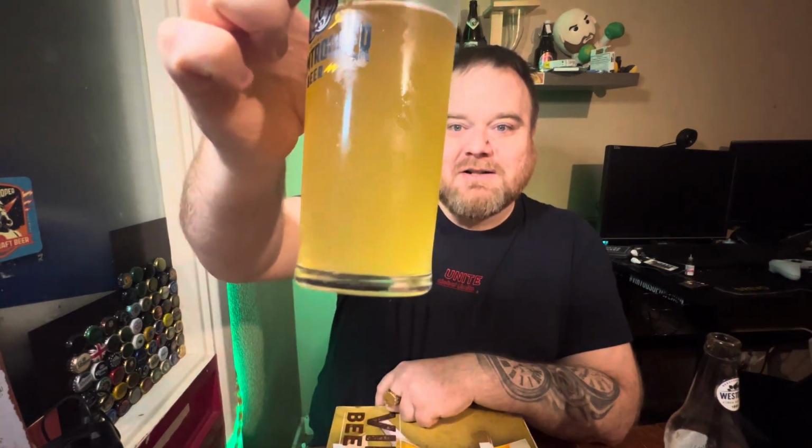No way, Jose. And the carbonation is so gentle that it even more makes you think you're drinking apple juice. It's like you can't even feel the carbonation. It's almost flat, but it works. I like it. I'm not complaining about that at all, actually, because I do suffer from a bit of wind, so that's perfect for me.